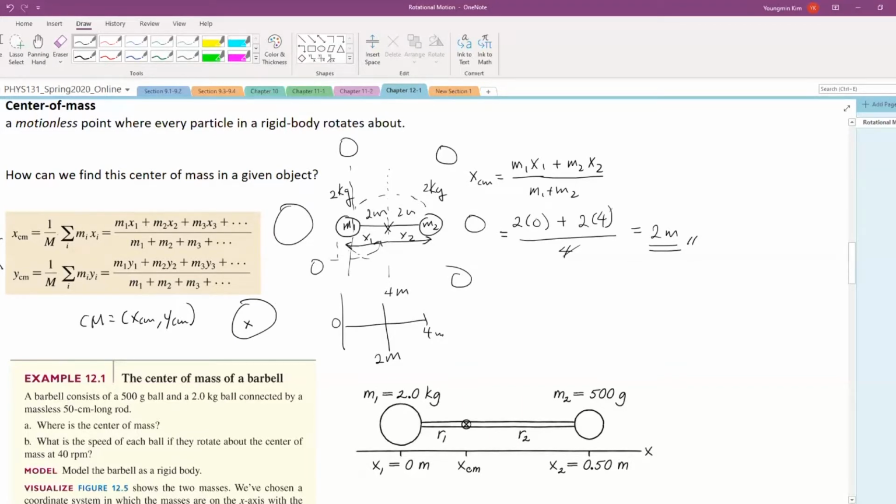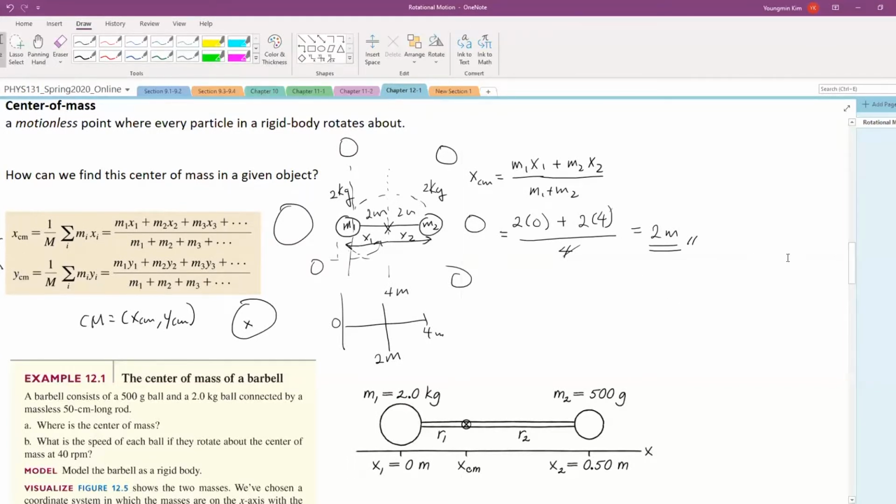It is 1 over the total mass, that is the denominator here. You are simply adding up all the masses, m1 till mn, and that is simply put outside of the sigma as 1 over m. In the numerator, you have m_i x_i, and this index i goes from 1 to the number of objects involved. So m1 x1 goes together, added to m2 x2, m3 x3, plus dot dot dot, mn xn, where n is the number of objects. And then you divide it by the sum of the entire mass. And that will give you the x-coordinate of the center of mass, and likewise the y-coordinate.